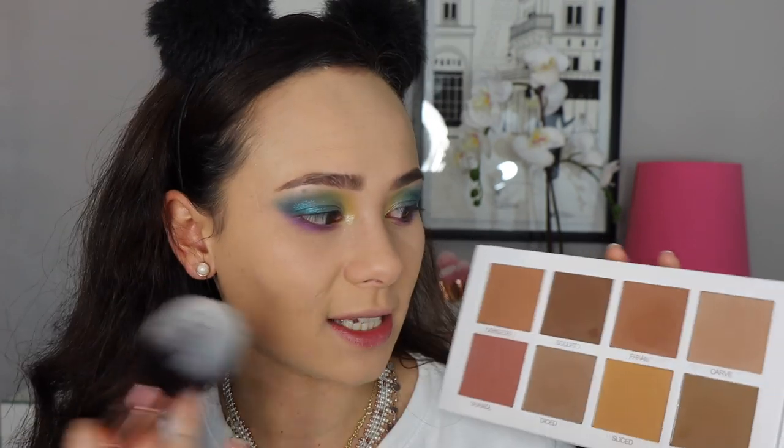So we're gonna dig into the Sculpting and Contour palette. This for me at the beginning was the most intimidating palette. The colors are very unique, very different from most contour palettes that are out on the market, so it can be a bit intimidating. I've since played with just about every color on my face, and I think this is really fun. It really allows you to play around with different colors on the face, but at the end of the day, these are all really fantastic colors.